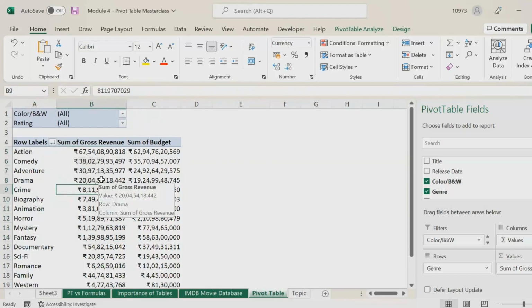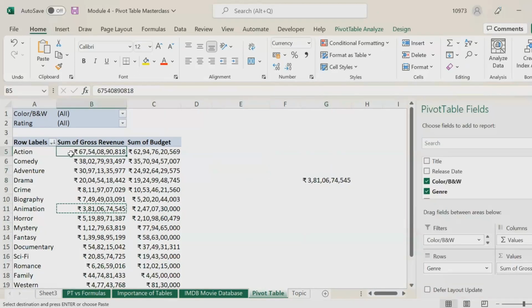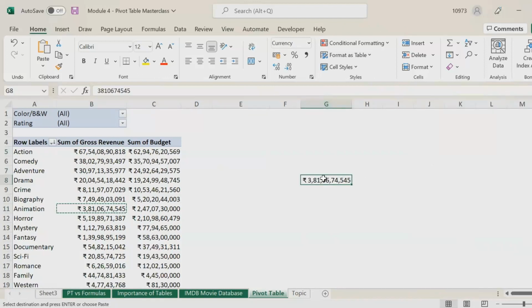So, for example, let us take this value here. Let me copy it here, and again let us apply the filter saying that whatever value is above this value, this gross revenue, all should be visible. Whatever gross revenue is above this value, all should be visible, right? The rest others should not be visible. So let us apply that filter for these values here.